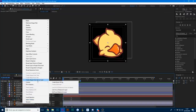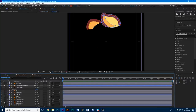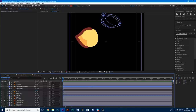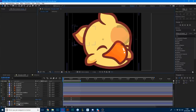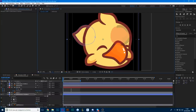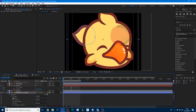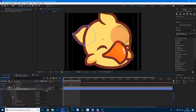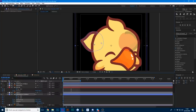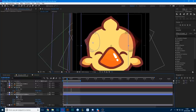Let's do the back one, the back tuft. We have two tufts, so we work with the bigger one first. This one is quite hidden from the face, so we don't need to be super clean in this animation. Let's move the anchor point to the right of the tuft so we can rotate it from that point, and let's enable our usual properties like scale, position and path, like we did with the other pieces.